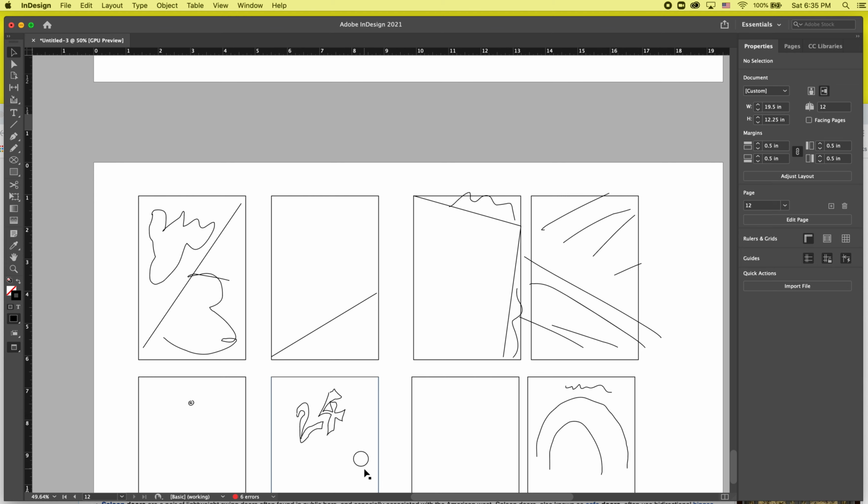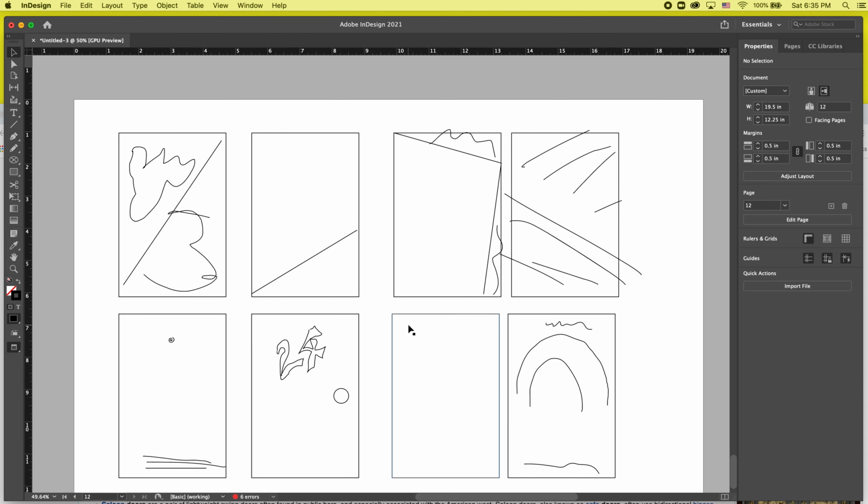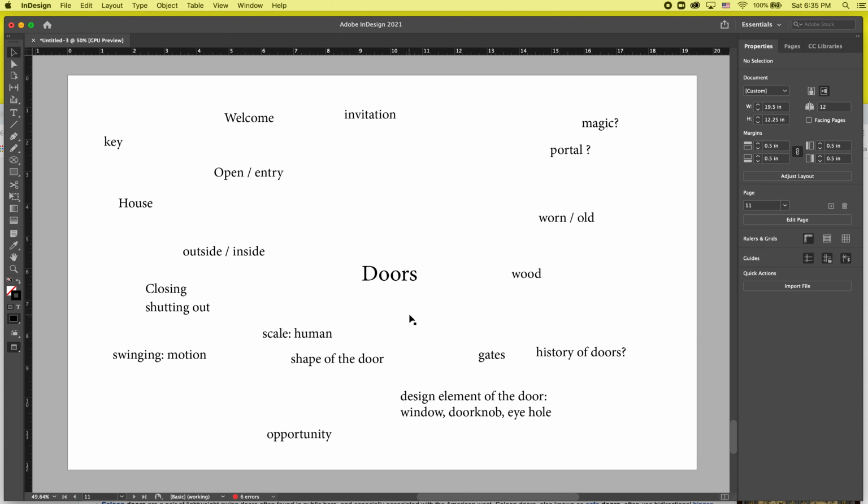You could think about, there's a lot here that you could go with and start developing more and more ideas, and concepts that come back. If you're expanding out, there's really something around magic and other worlds, but there's also something interesting about this kind of entry and closing. There's also another world, even if it's not magical. So these concepts that keep coming back maybe are a sign that that's an interesting angle.